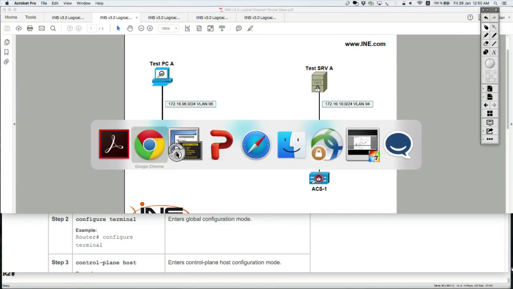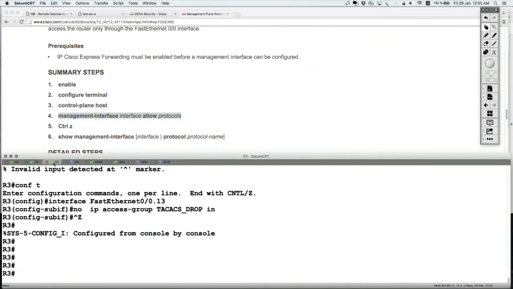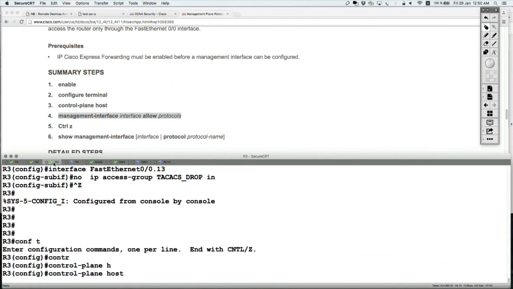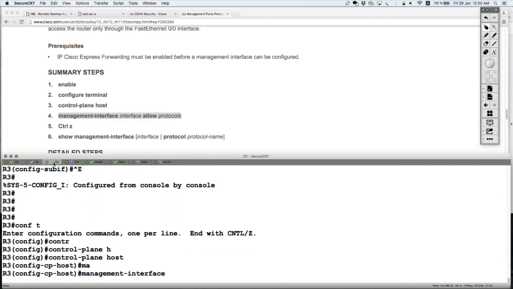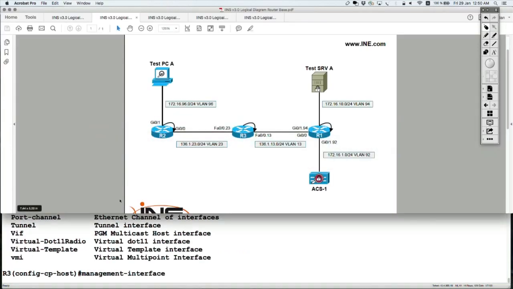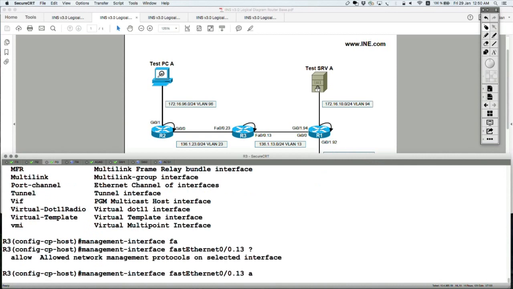So let's do that. Let's go on router 3. Let's say control plane host, and then management interface, and then you put the physical interface number of FA0013, and you say allow which protocols?